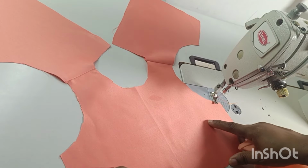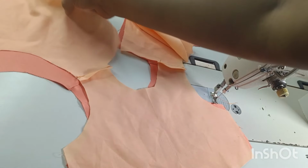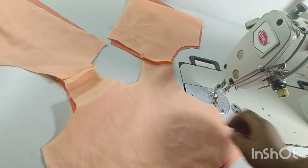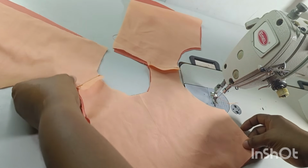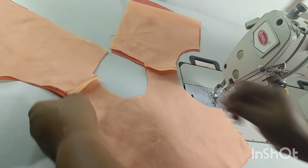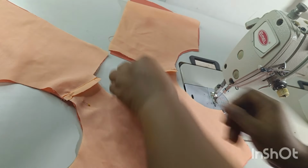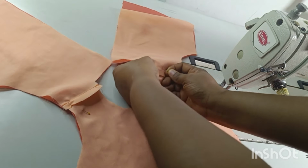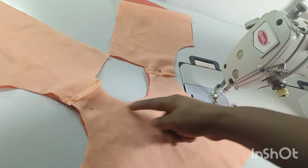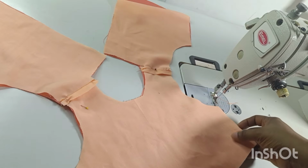So this is how it looks like. So the next thing you're going to do is to take your lining and put it on top. Like I told you, you do the same thing to your lining. You join your shoulder to your shoulder. So when you're done, you will take your lining and arrange it on the fabric and pin it. You are going to sew your neckline.